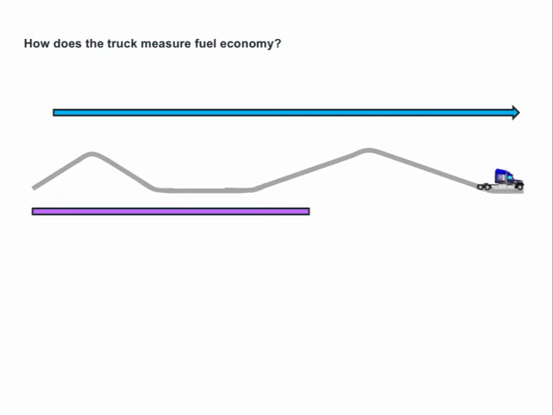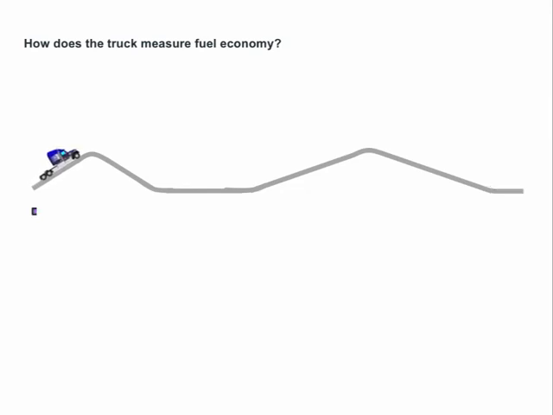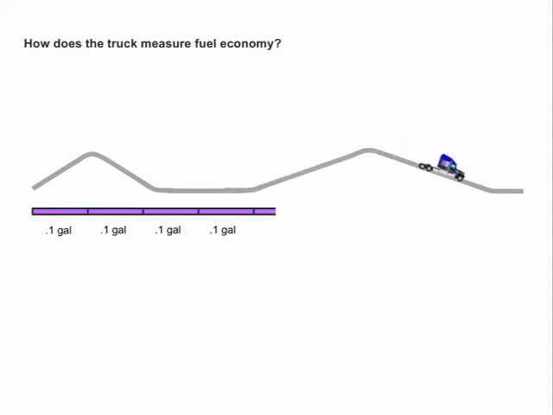In order to compare how the amount of distance traveled and the amount of fuel consumed were growing, we can measure each of these quantities. I'll show how the amount of fuel consumed increases again, and mark off 1/10 of a gallon intervals to measure this amount. So there were 5 1/10 gallon intervals. Next, I'll measure the amount of distance the truck has traveled since starting to drive on the highway. This time, I'll use arrows to show the amount of distance the truck travels for each 1/10 of a gallon of fuel it uses.